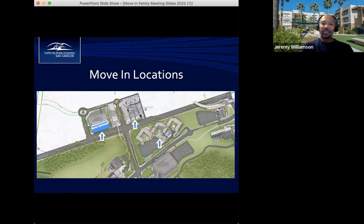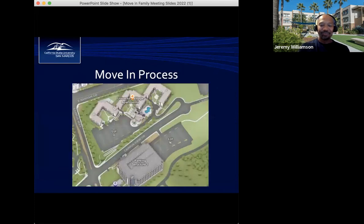And then that cool looking building right on campus proper is University Village Apartments, located right there next to Lot O, like I mentioned earlier, and in pretty close proximity to our friends, the University Police Department. So very safe, is what I'll say. You'll hear from them later. All right, so the move-in process is pretty simple, folks.